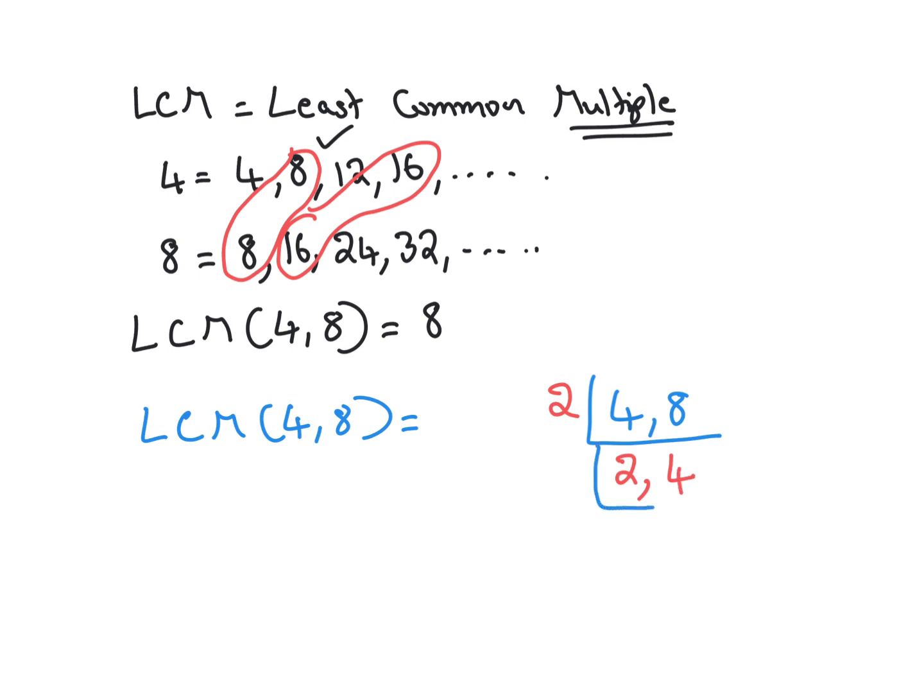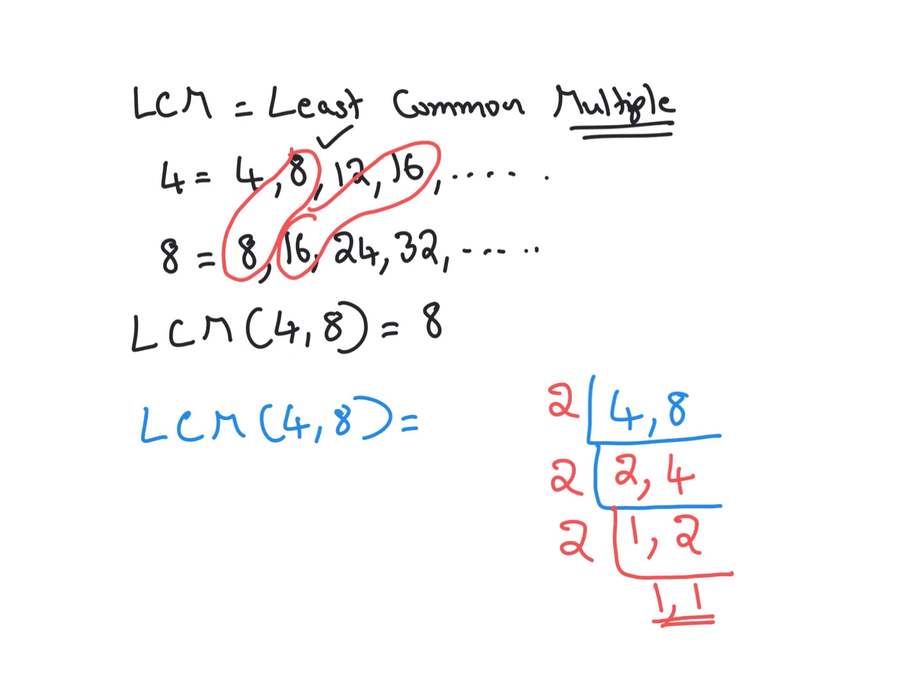Question yourself once again. Repeat the process. A prime number that can divide any one of them or all of them. 2 again. So 2, 1 times is 2, 2 times is 4. Repeat the process again. 2 again. 2, 1 cannot be divided, so we write it down as it is. 2, 1 times is 2. Repeat the process until you land up with all ones.